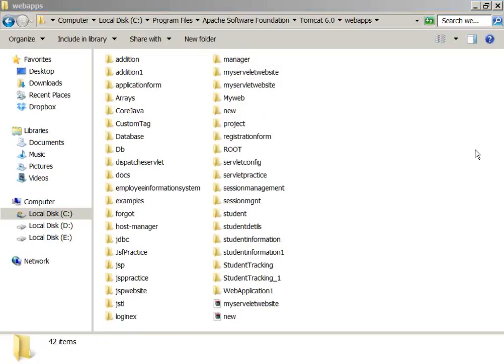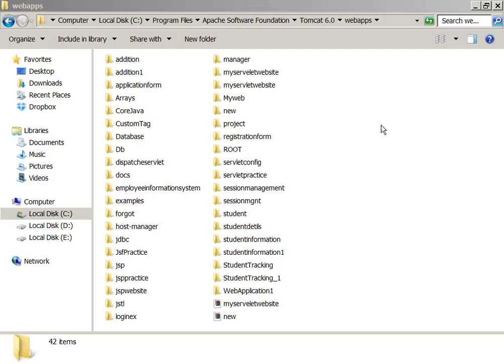Now what I'm going to do here is copy whatever application I have developed and paste it into this location in the server. That is nothing but hosting. This is not the correct way, absolutely not the correct way. We have a different technique, and that we will see later.